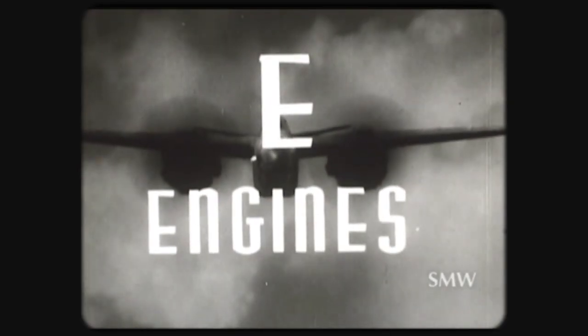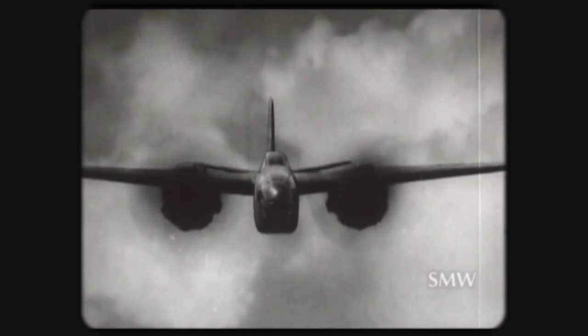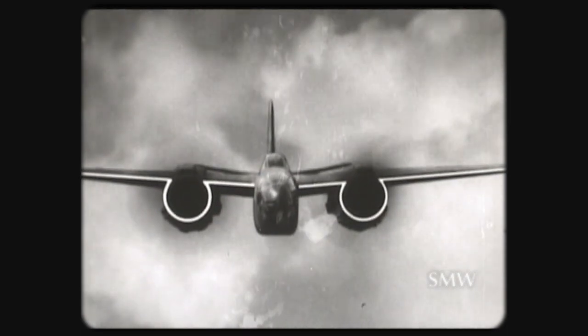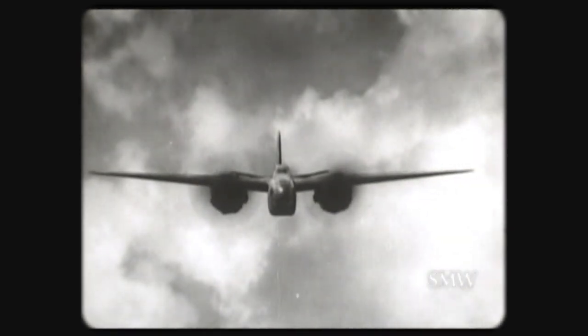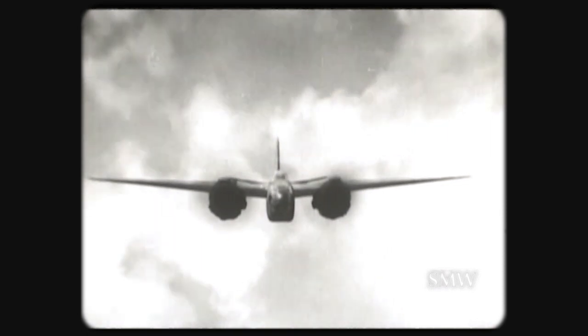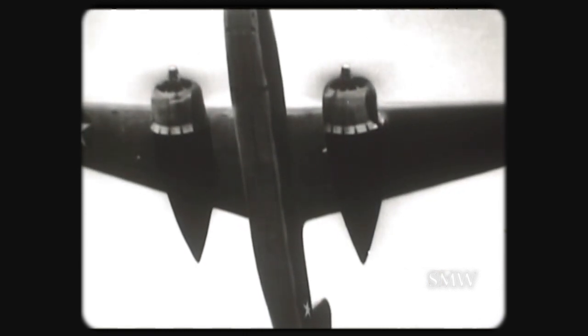Another point to analyze is that the A-20B has twin engines mounted underslung in the wing. They are easily identified as a radial type by their round cowlings. In most head-on angles of observation, they will appear equal to the size of the fuselage. Also, the engine nacelles are quite long and large in proportion to the size of the plane, and taper to a point a noticeable distance back of the wing's trailing edge.